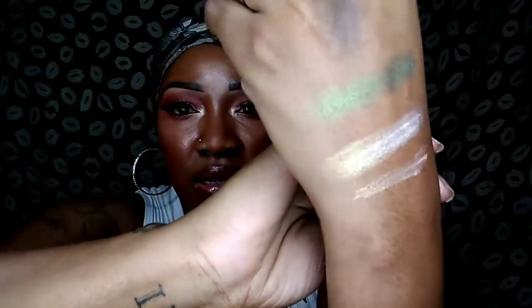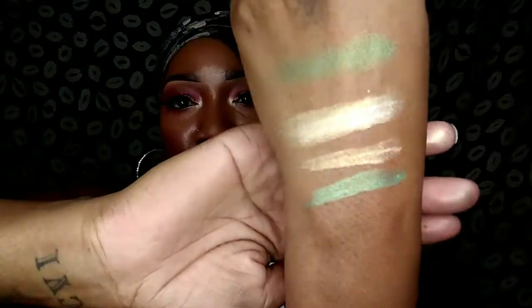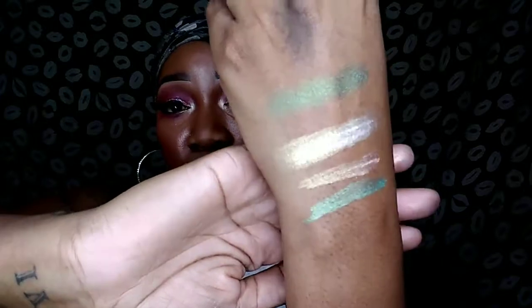That's really pretty. This is similar to the color above it. It's just a little more pink. But yeah, it's pretty similar to the other color. All right. And then this is the other side, the green side. Ooh, you have to be careful because that dust gets everywhere. There's the green side. Oh, that's pretty. Now this one is a little more pigmented than the other one. This one is a different color too. It's like a darker green, and it's more pigmented. That's super pretty.